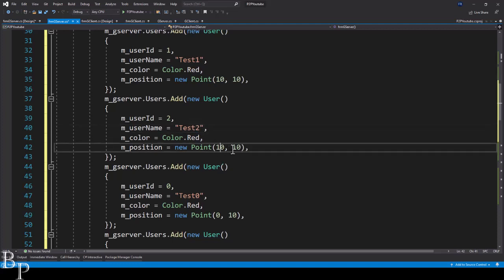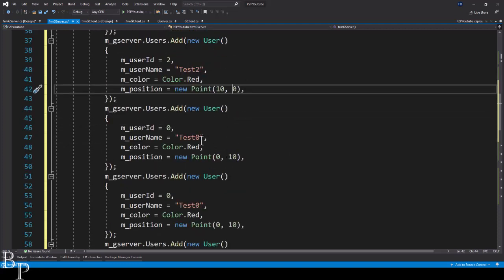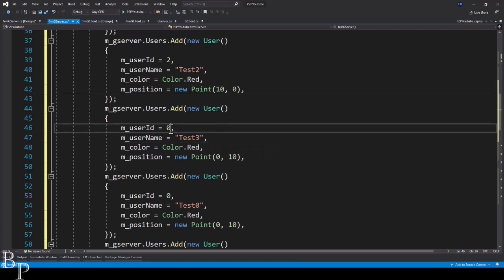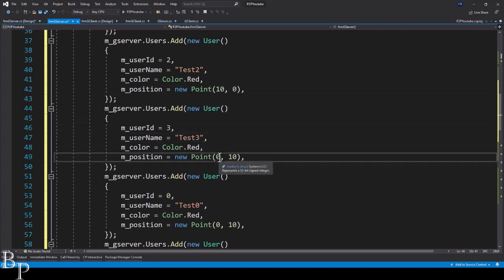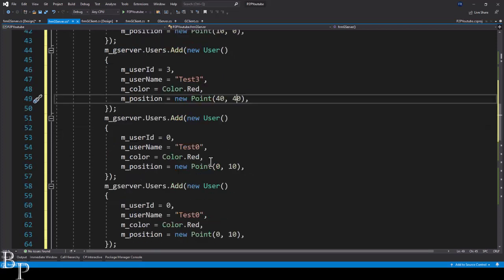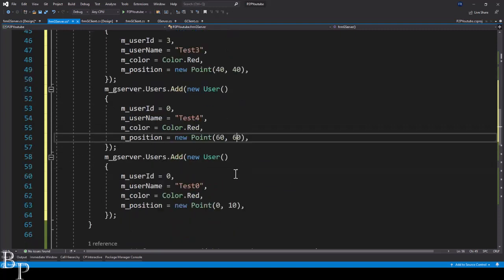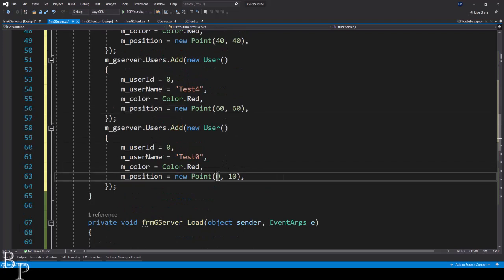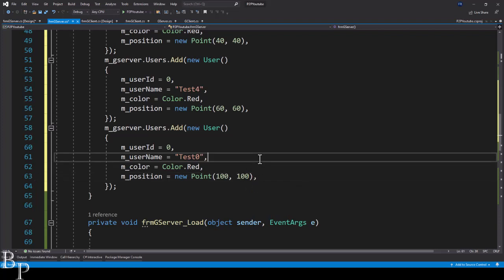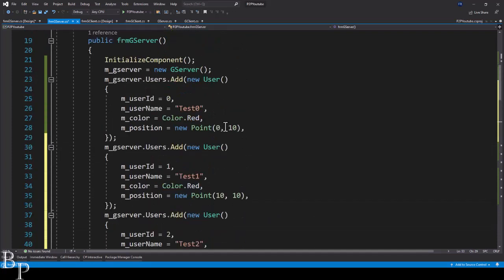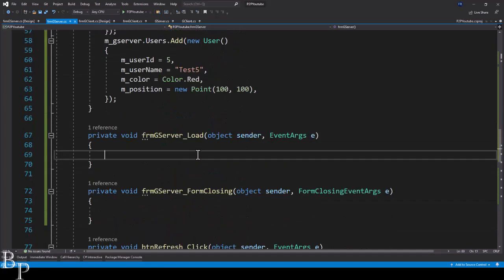Add as many users as you want. Give them a position under 800. There we go on that.